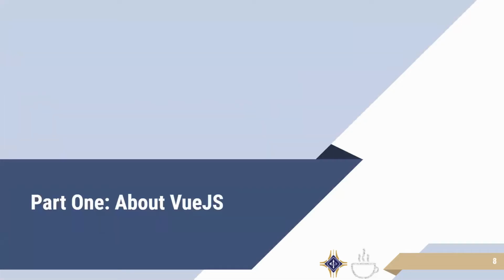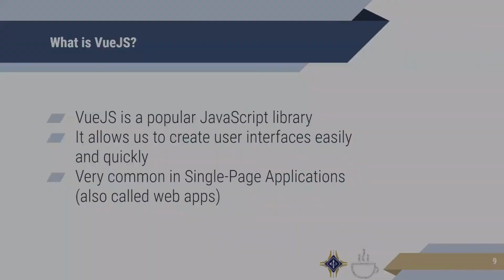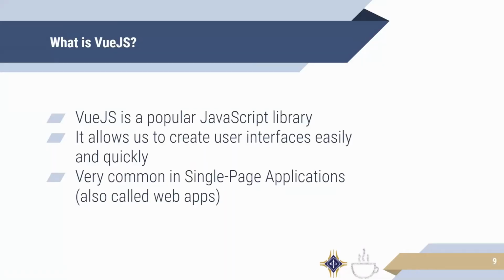All right, so part 1, what is Vue.js, first of all? Vue.js is a very popular JavaScript library that allows us to create user interfaces and web apps extremely fast. It is very common, something called a single page application or a web app, and you're probably using these on the daily without even noticing. For example, if you ever use Google Calendar, that's technically a web app, or even Facebook or Instagram, YouTube's a web app. All these very popular things that you're using use something like Vue, maybe React, but nowadays more Vue, to create that user interface. It's easy, it's fast, and it's really simple for the programmer.